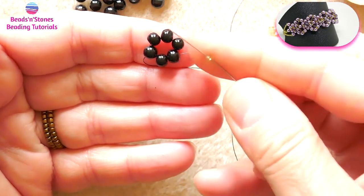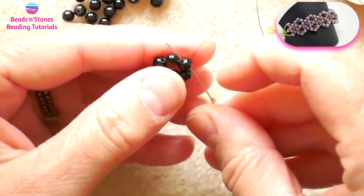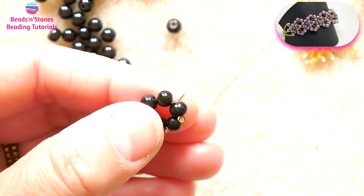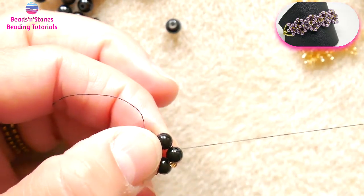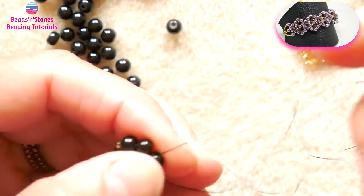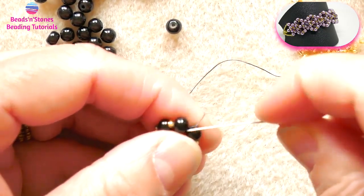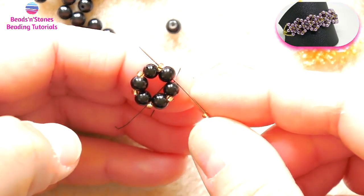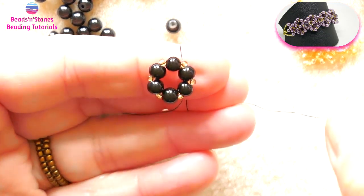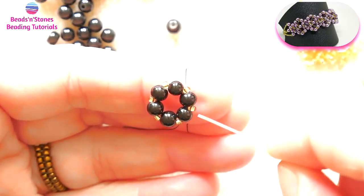The second step, we add 1 11/0 in between the pearls. So pick up 1, go through the next pearl. And here at the last one, step up, so this means that you go through the pearl and the first 11/0 that we have added. So this is the foundation, and now we create spikes around the main circle.